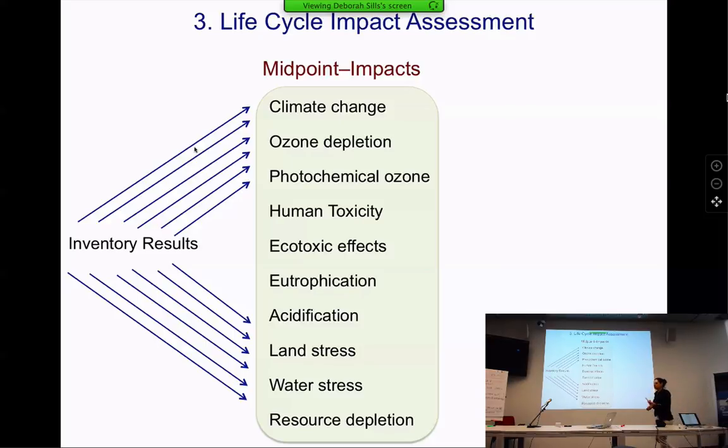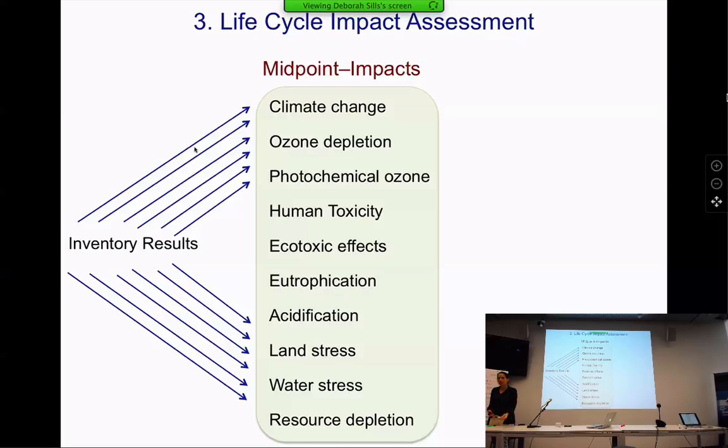This actually, for the practitioner, is not that hard. This is easy because there are existing impact assessment methods. I'll give you a list of some of them. And this is actually calculated for you on the EcoInvent database, or you can write code or get data from the impact assessment method that converts every single one of those substances into an impact. In some cases, it's called a characterization factor.